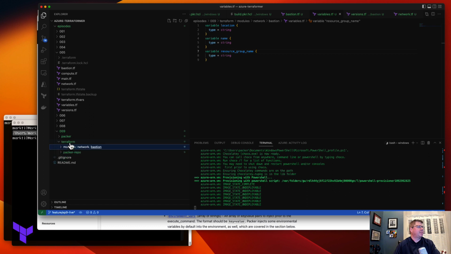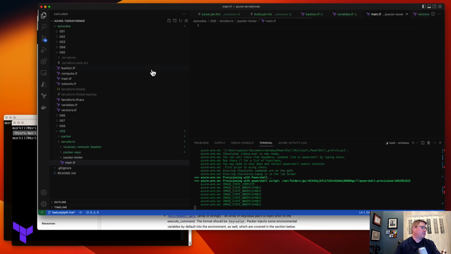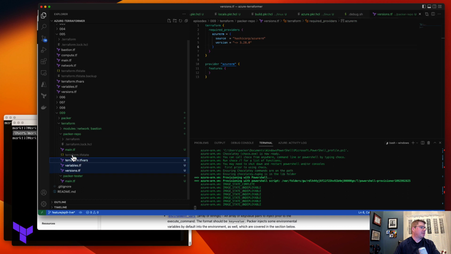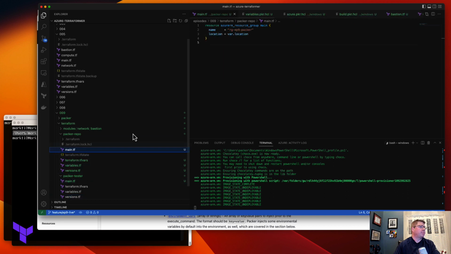So now I need somebody that's going to call this thing. So now this project I'm going to call the Packer tester. So this is actually going to be a root module, much like Packer repo here. So I need the basic boilerplate that I normally do.